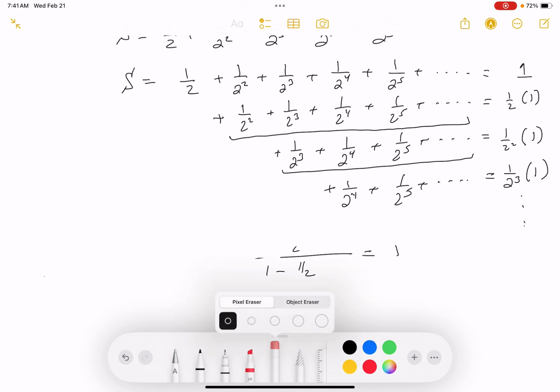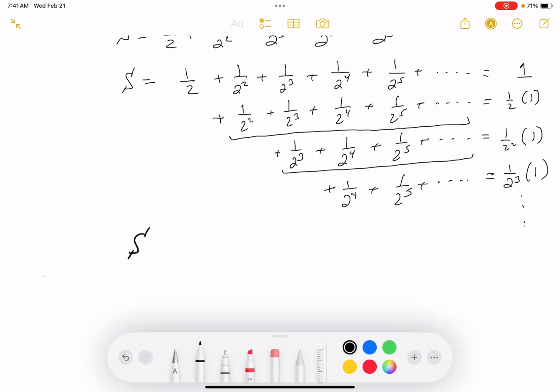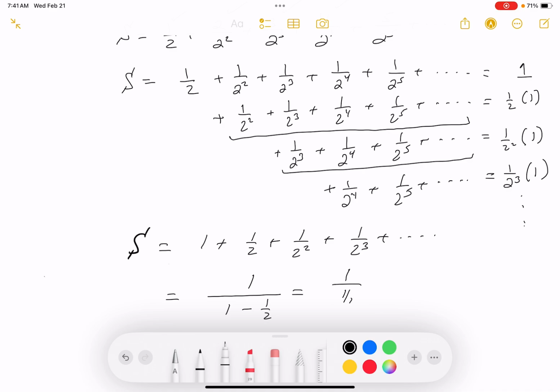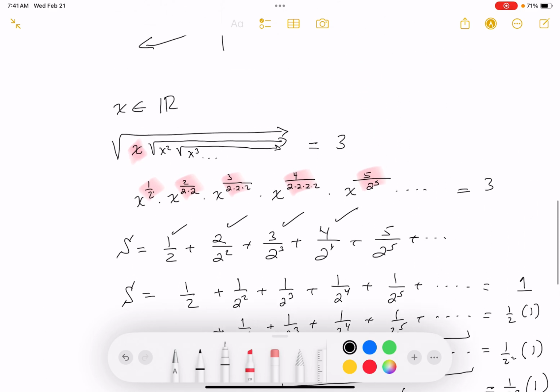And let me just see if I can add it together. So I'm going to say this S is actually equal to, let's see, 1 plus 1/2 plus 1 over 2 squared plus 1 over 2 cubed plus yada, yada, yada. Well, I can do that one too. All right, what's it going to be? The S here is going to be, well, the first one, 1, over 1 minus the common ratio, which is 1/2. What do you get there? 1 over, well, 1 minus 1/2 is 1/2, and 1 divided by 1/2 is just the number 2, all right? Boy, that was a long-winded thing to get something, wasn't it?